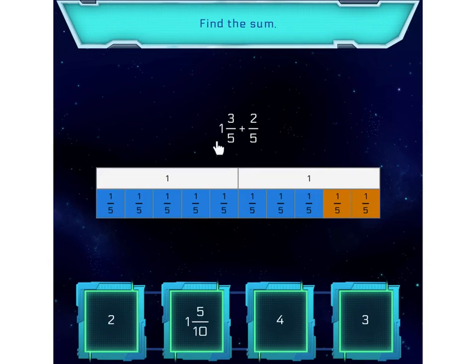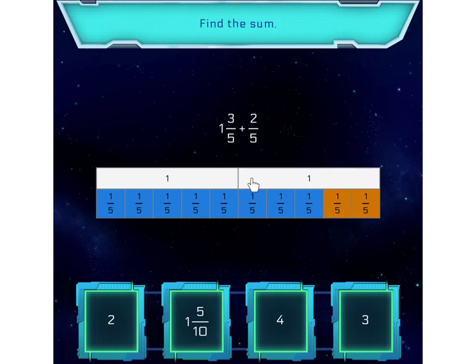All right, we have another picture clue here. So we're going to look at 1 whole and 3 fifths as a mixed number. So I've got 1 whole. That's equivalent to 5 fifths. So you know you've got 5 fifths right there. Okay, so 5 fifths, but then we're going to add another 3 fifths. And so all that is highlighted in blue. Next, we're going to add 2 fifths, so that is highlighted in orange.